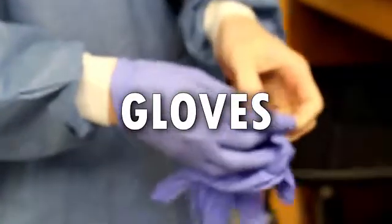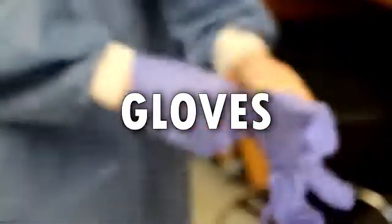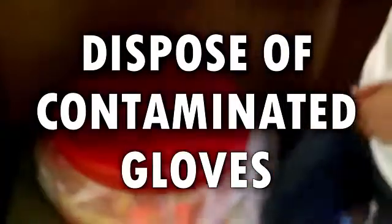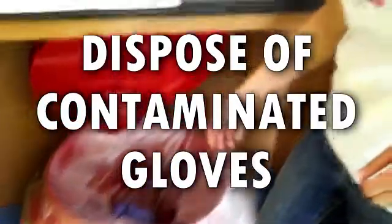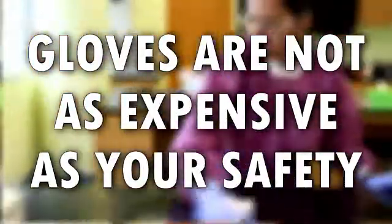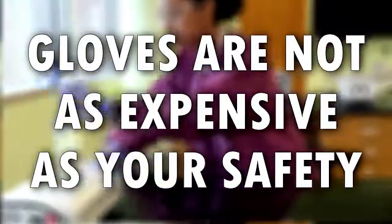Do you wear eyeglasses? Try a wide pair — please make sure to find a pair of safety glasses that work for you. There are gloves in every lab in at least two places. Make sure to wear gloves whenever you are touching your experiments or equipment in the lab, but remember to take them off and wash your hands before leaving the room. If your gloves are contaminated or torn, dispose of them right away in the biohazard bins and get a new pair. Don't try to wash them — gloves are not as expensive as your safety.